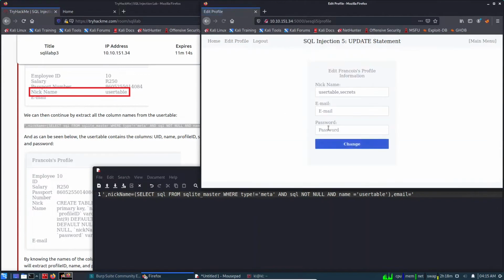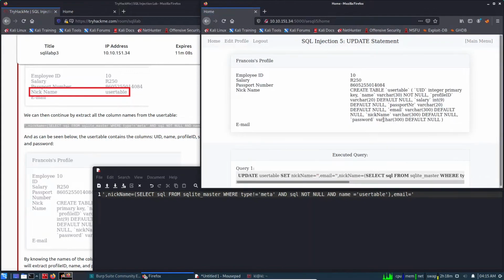If we run it and click change, we see UID is one column, then name, profile ID, salary, passport number, email, nickname, and password. All these are column names.